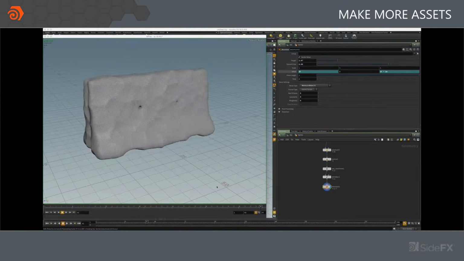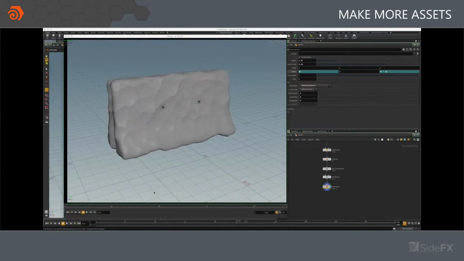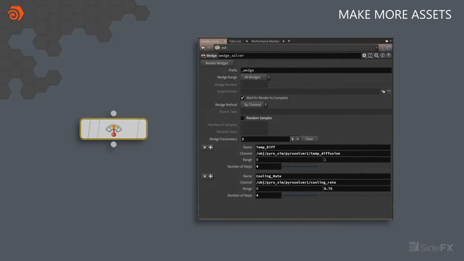Using this method, I could very easily and quickly get some variations to my road barrier, but it's a little linear. And if I wanted to change a lot of those parameters, or truly see the different variations I have, it would be a tedious process to go in and add expressions everywhere for everything I want to change or to keyframe it. That could get really complicated. So that's where our wedge drop comes into play.